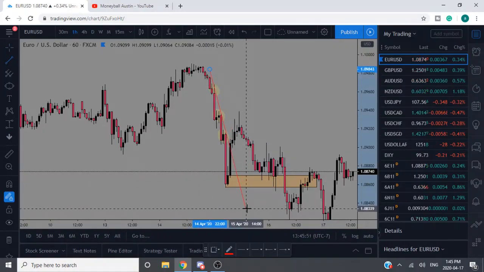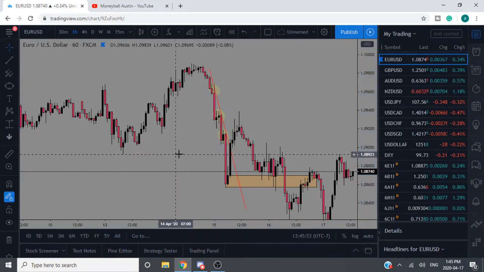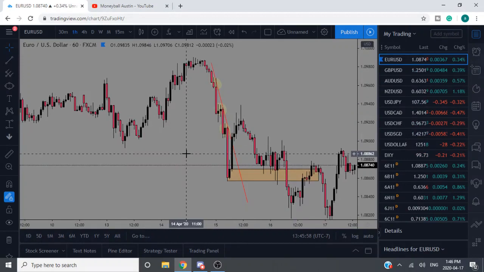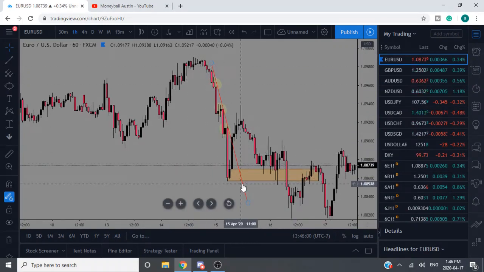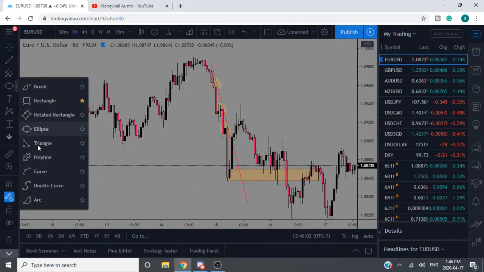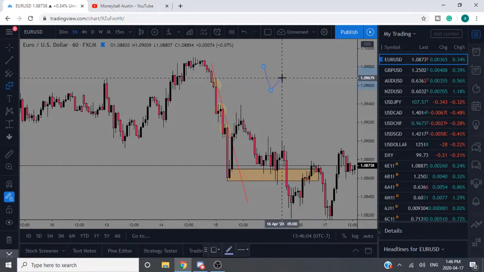Then I will be able to draw a downward aggressive momentum line like that. Right? We have a drop-based drop, drop-based drop, drop-based drop. So that gave me the ability to draw a downward momentum line. Most people tend to go like this, and follow the swing highs and all that.